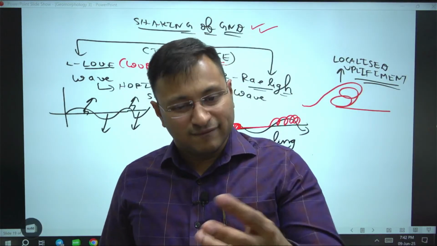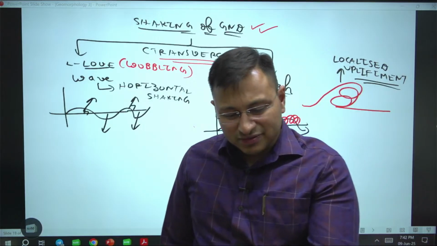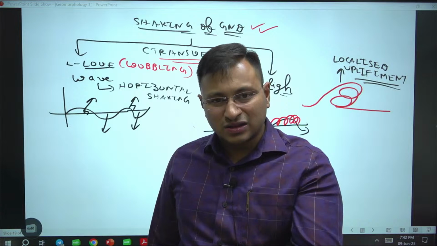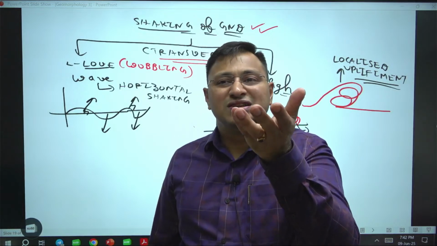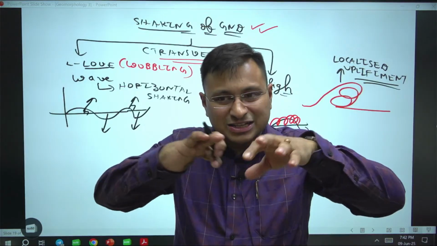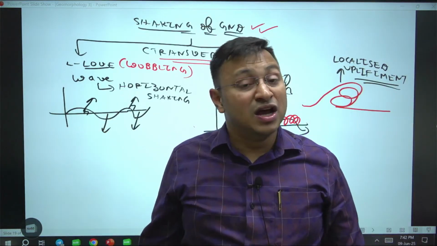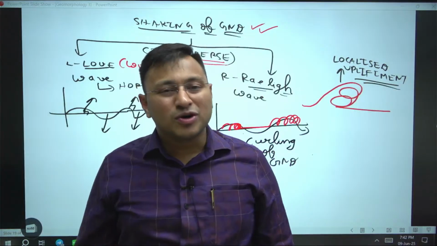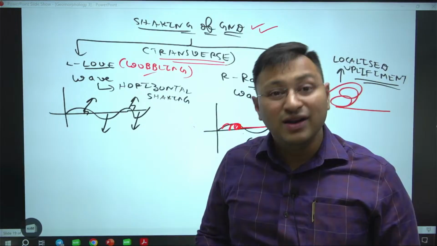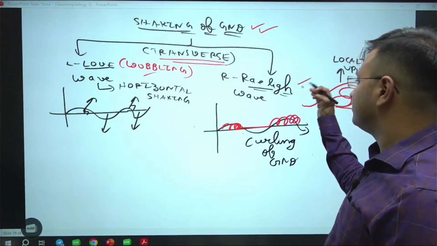So these are referred to as transverse waves. When the P waves and the S waves reach the surface, from the focus the energy is reaching the surface, it is reaching the epicenter. And from the epicenter, the energy is getting distributed on the Earth's surface. So the distribution of energy that occurs, it occurs in the form of the L wave, Love wave, and it occurs on the basis of the R wave.